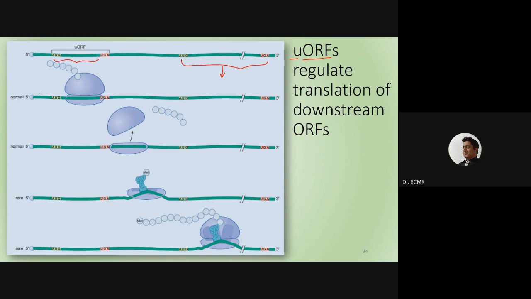They somehow initiate translation, and then the small subunit doesn't get completely dissociated. Instead, it keeps on moving, and the initiator tRNA might bind to the P site, and it will keep on moving until the start codon is encountered. Once the start codon is encountered, you will have the formation of the initiation complex, and translation of the primary open reading frame happens. I asked you to find out the significance of it. It comes in as regulation, and we will study that in the next chapter.